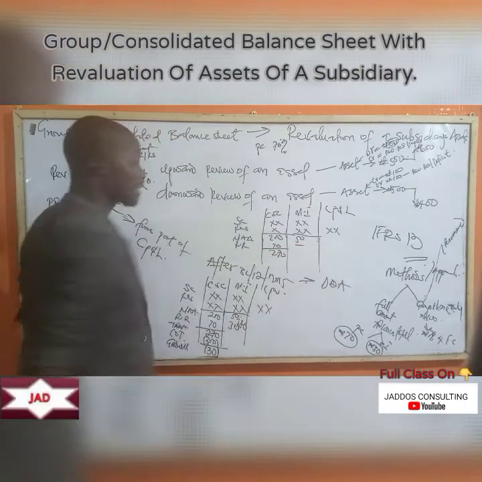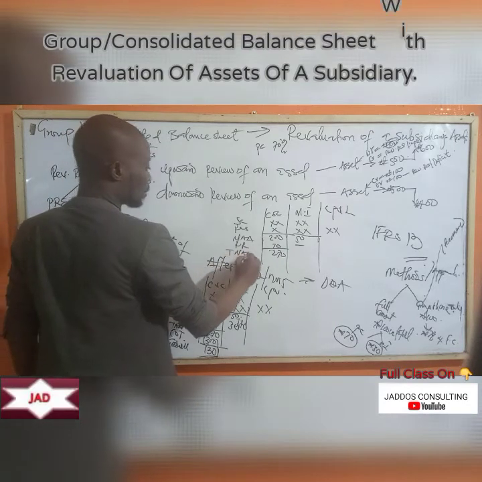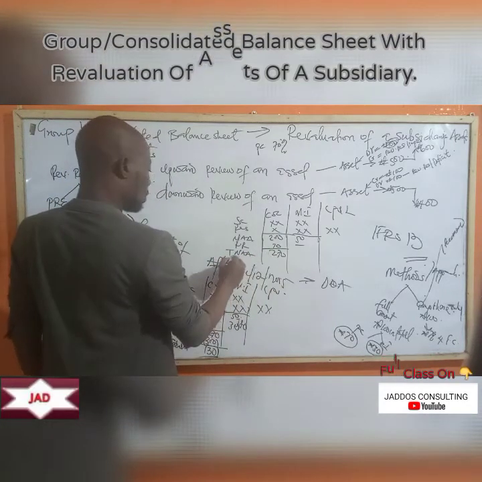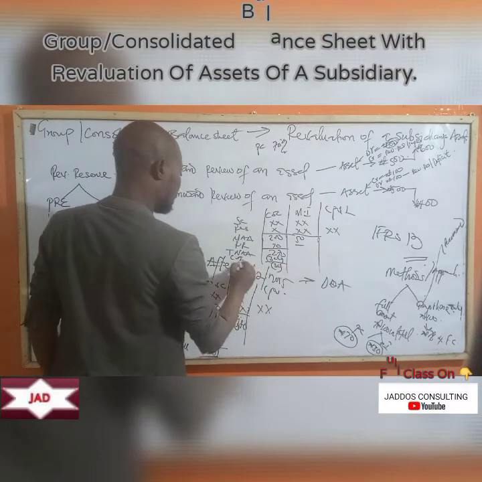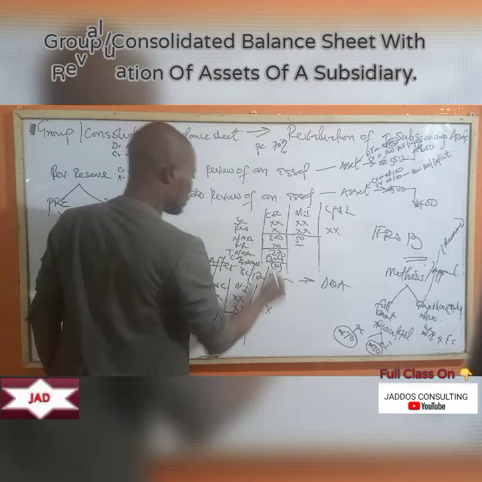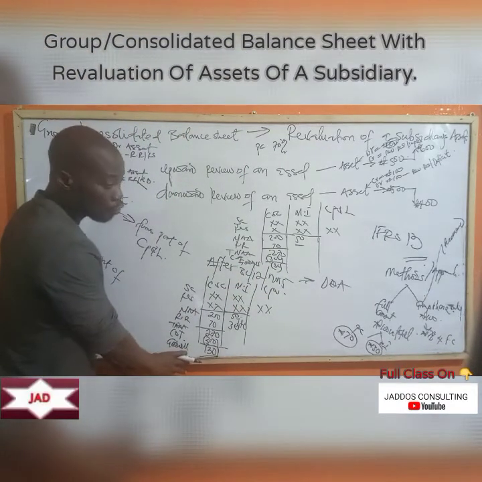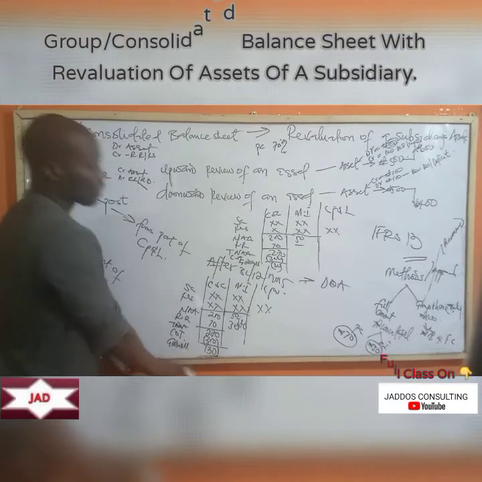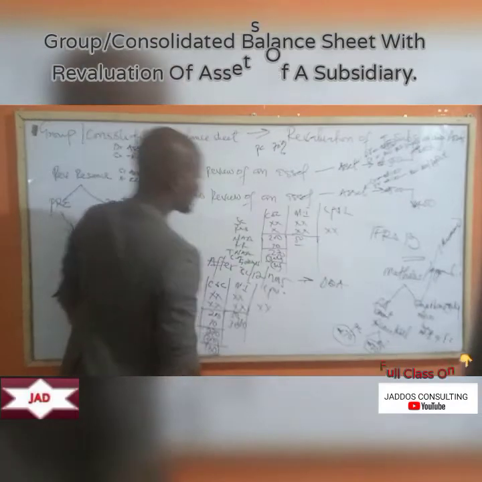This guy here is taking nothing. So that means your total net asset acquired will be 270. Cost of investment will still be 300. So we have 30 as goodwill. So this is the first method, full amount approach. And this is the second one, group share only. Okay? And this is for pre.